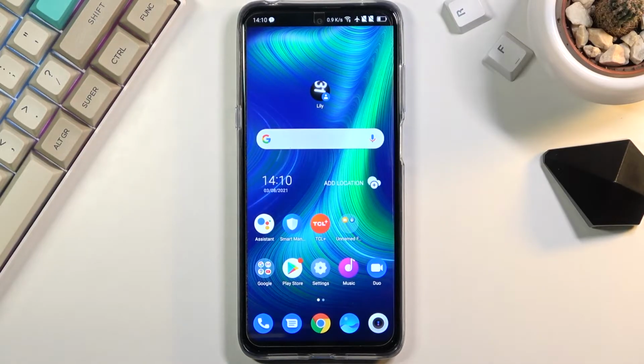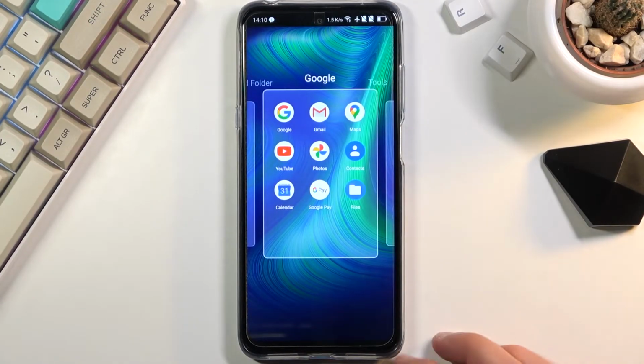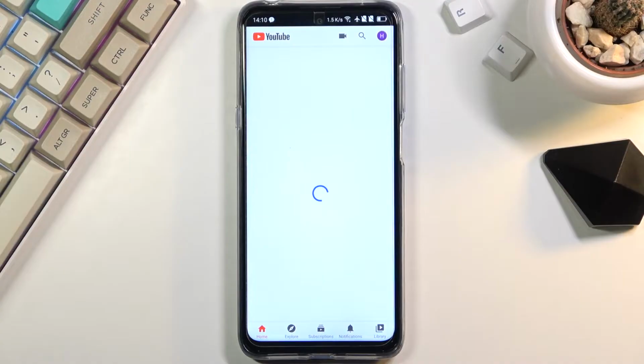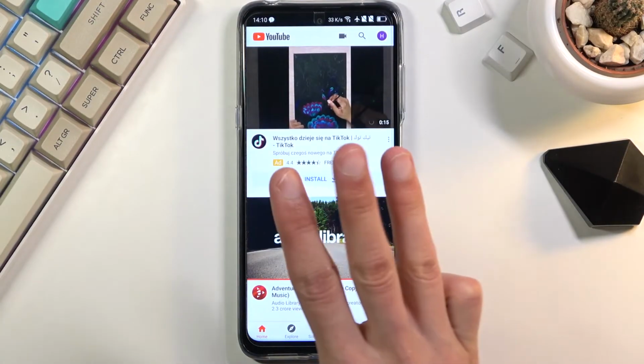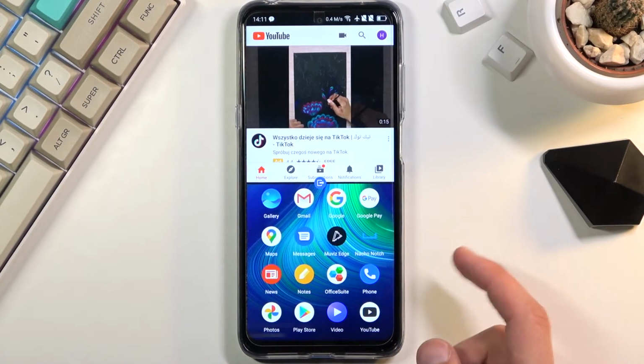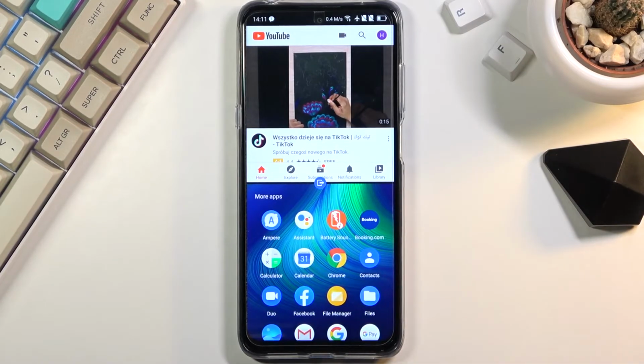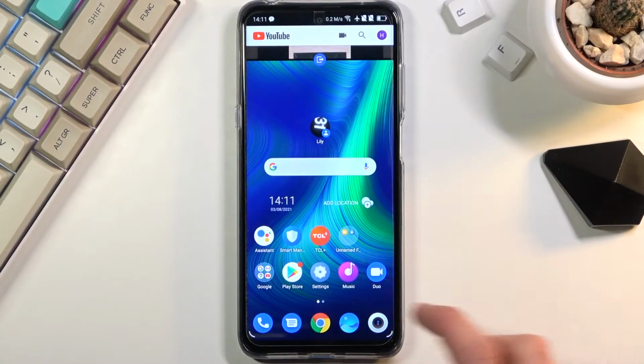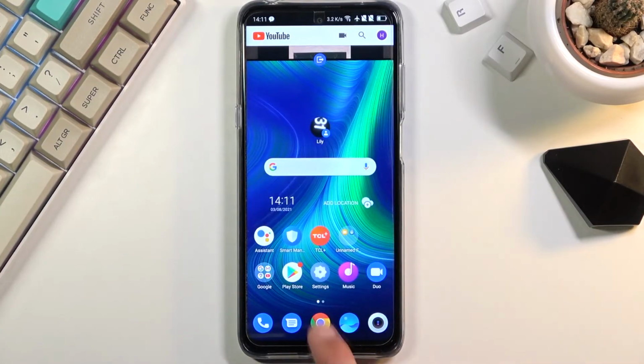Now moving on to the next option, it's going to be the 3-finger swipe up for split screen. Now there's also 3-finger swipe down for a screenshot, but that is a little bit less entertaining. So let's go with the 3-finger swipe up. Anyway, let's open up an application that we can split screen with, and from there, using 3 fingers, swipe up. It divides the screen into 2, and from here you can pick an application that you have installed that is supported by split screen. So you can pick one from here. You can also swipe up to go home and find one that you want to split screen from here.